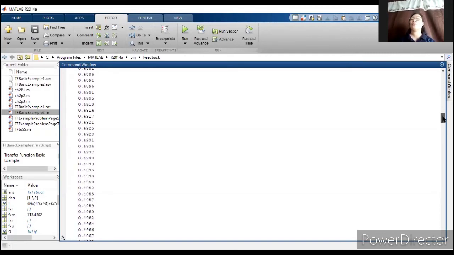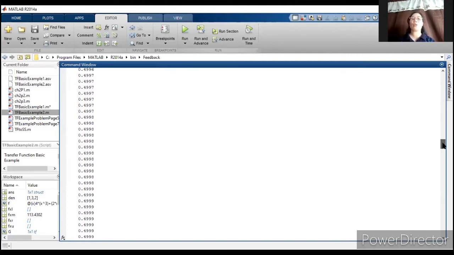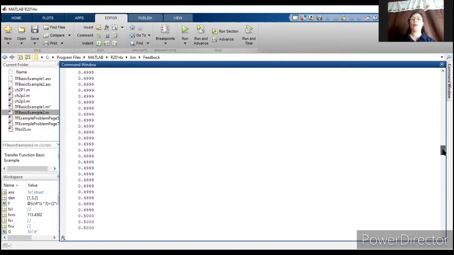Okay, let me continue scrolling down. Although the value of the time we set to 10, that 10 is divided into small values up to 4 decimal places para mas accurate na yung graphing. So here, the maximum value is 0.5. Doon sa ating settling maximum, di ba? So 0.5 ang na-compute niya. So ito yung value ng time.